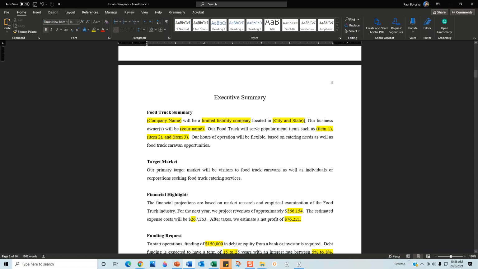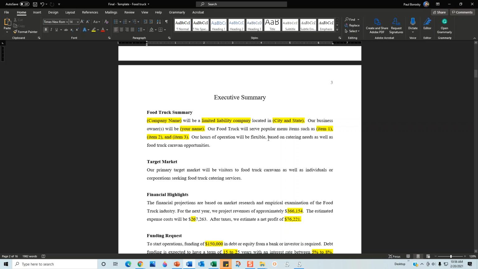Fortunately, wonderfully, food trucks have the opportunity to set up shop pretty much wherever they like, whether it's going to be in a food truck caravan, at a festival, or catering an event. So you don't want to put all the potential places you're going to be. You want to put a centralized location. Some people may put the kitchen commissary that they use. Other people might put the home office, or even just a city and state where you're going to be operating. So just give the reader some kind of an idea of where your food truck is going to be operating or where your home office is.